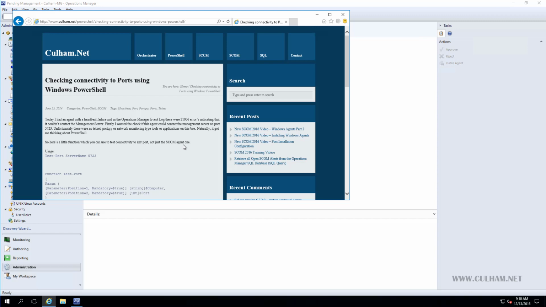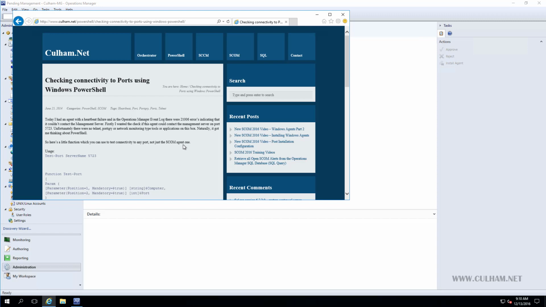Now, when I restart the health service, I like to open up the Ops Manager event log just so I can see what the agent's doing. The Ops Manager event log is really good at telling you what's wrong, so make sure you go ahead and use it. Any critical events you should look at because they will almost certainly point you in the right direction, but I'll talk more about that Ops Manager event log in just a moment.